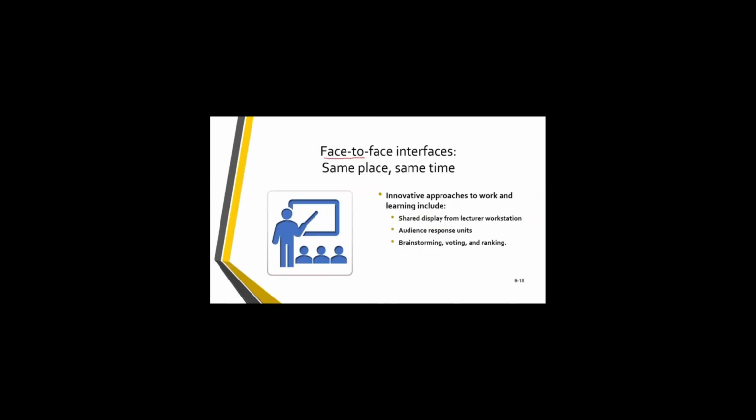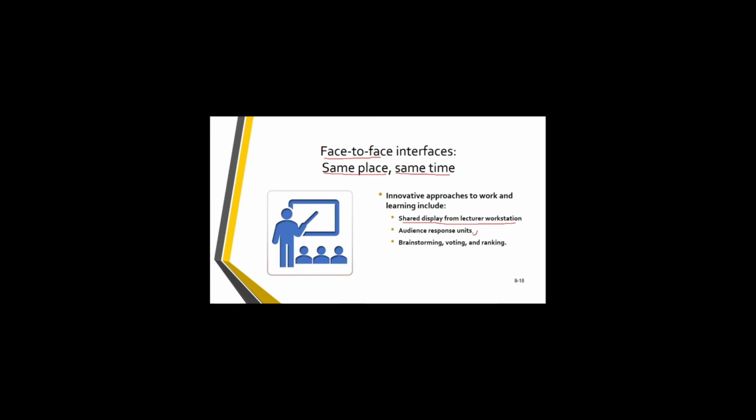Face-to-face communication interfaces are different from asynchronous and synchronous communication interfaces, and are suitable only if both parties in the communication happen to be in the same place at the same time. It requires innovative approaches in order to complete the task. For example, shared displays from the lecturer's workstation and the usage of audience response units. The audience response unit replaced the traditional show of hands with technology.